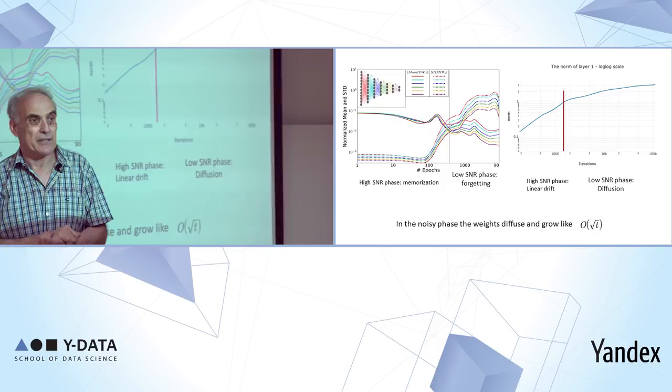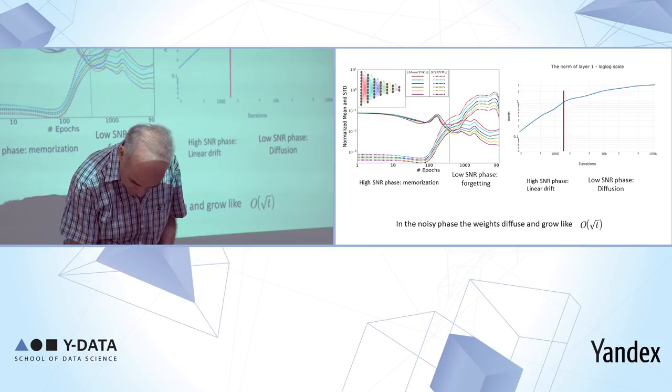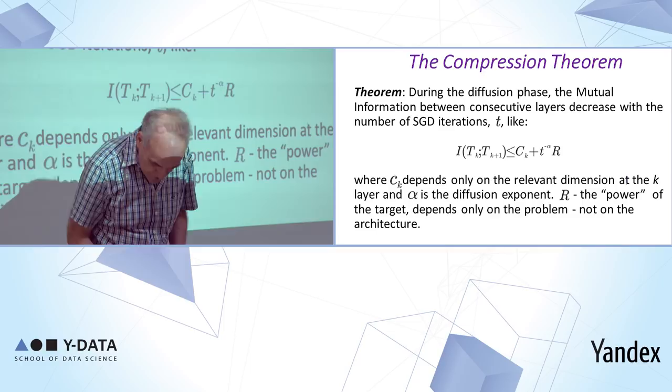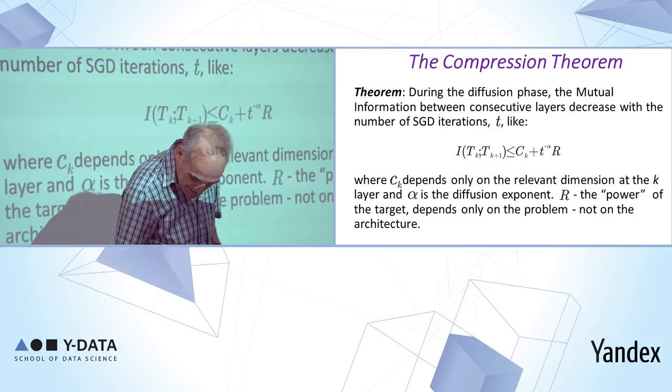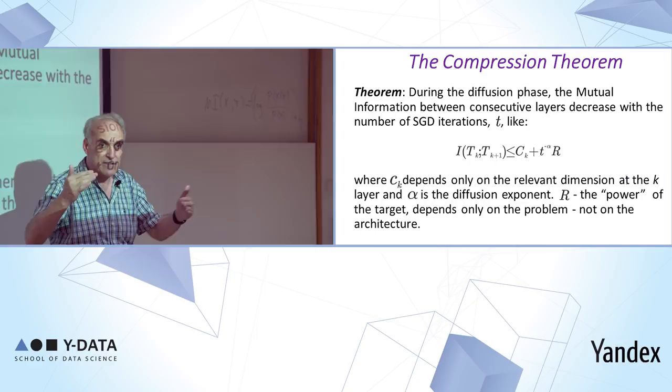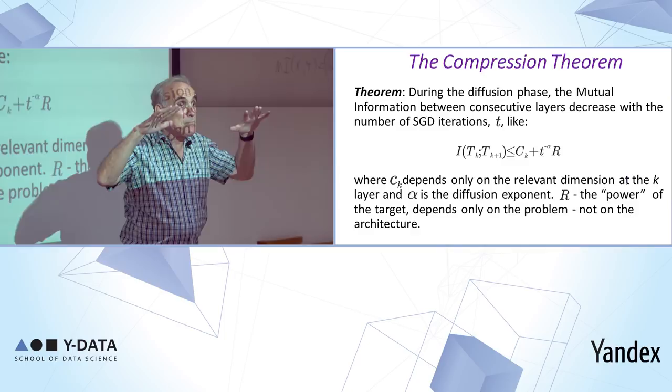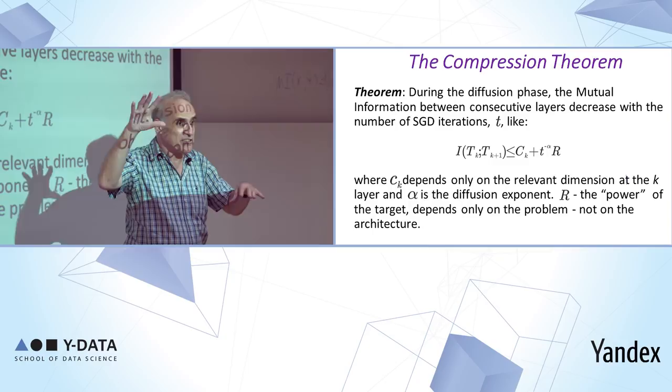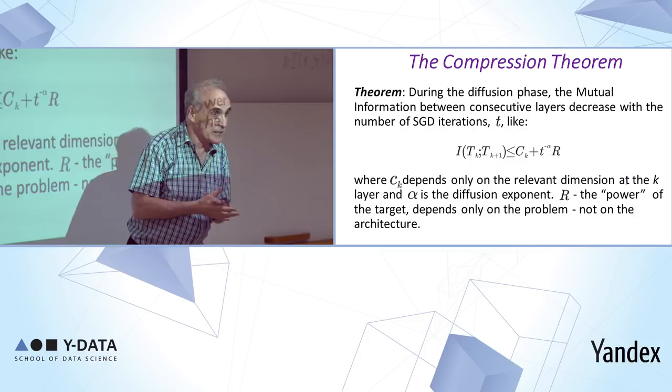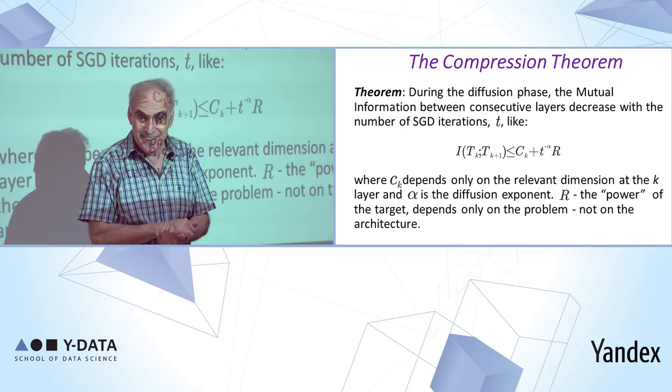So why is this helping me? Here is the gist of the rest of the story. I really have to cut short. Okay, so I have a theorem. It's a bit of a tricky theorem. But essentially what I'm saying is that because of this noisy phase, the diffusion phase, the diffusion phase is responsible for suppressing the irrelevant features, which are many. That's like filtering out all the irrelevant frequencies, or filtering out the fact that I have a hat or glasses or whatever in my image. Most of the features of the image are irrelevant. I have to remember just very few.